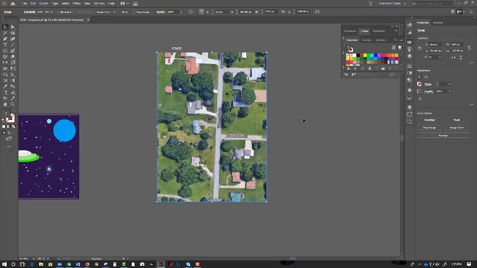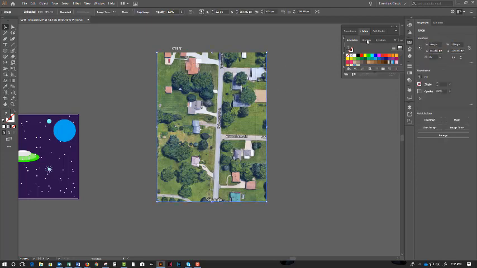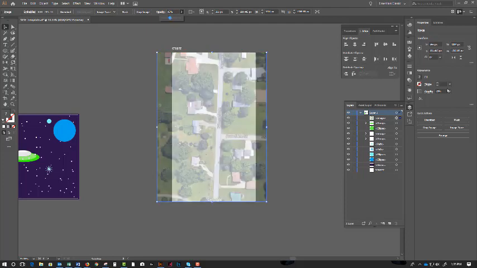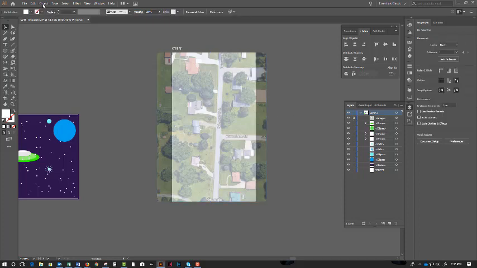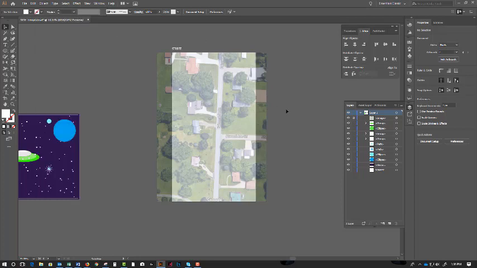So what I'm going to do now is kind of show you how you could work on top of this. What I suggest you do is just lock it. It really is just a layer. So one thing I would do is lower the opacity, which is right here, or it's over here, see? And then just find it. See how it's got that little blue dot beside it in the layers panel, and just click lock. You could have also gone to Object and Lock, but that seems like too much work.